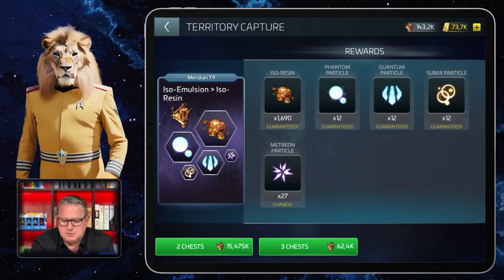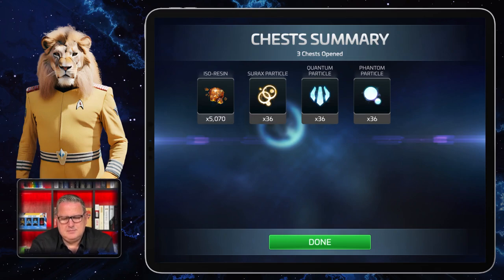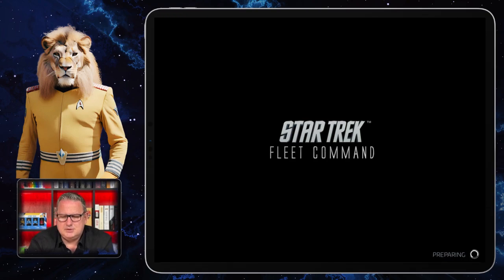So most of the times when I click the button, and I will do you the favor and use a lot of my iso-emulsion now to show you the best, most of the times when I click this, I don't get Metrion particles. Let's see if making this video for you brings me any luck. So I will just click the 3 chests and we'll see what happens. Nope, no luck here, but I need the other stuff as well anyway for my research.